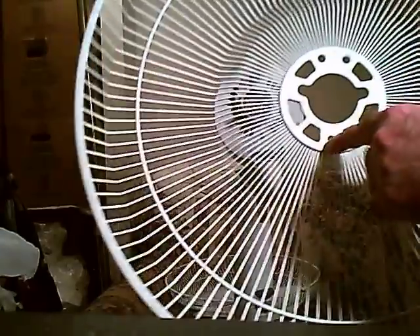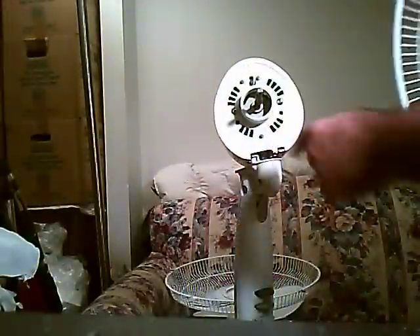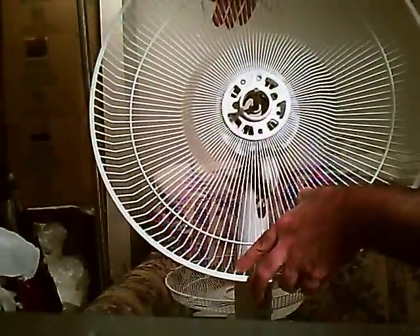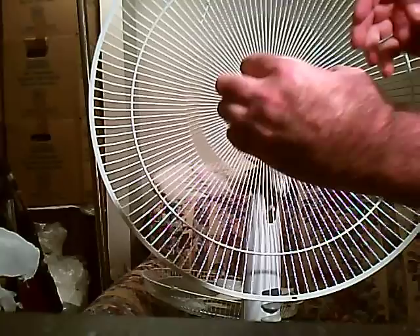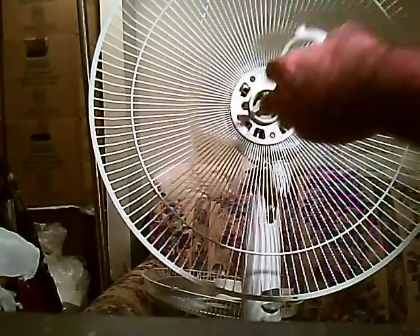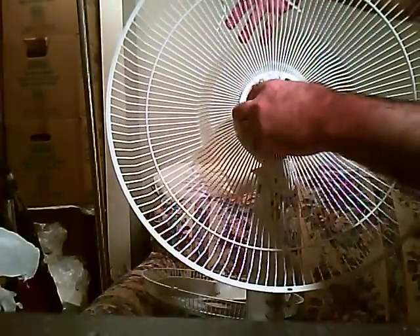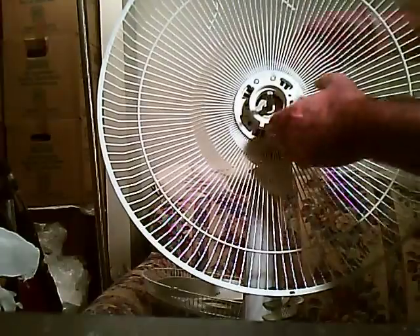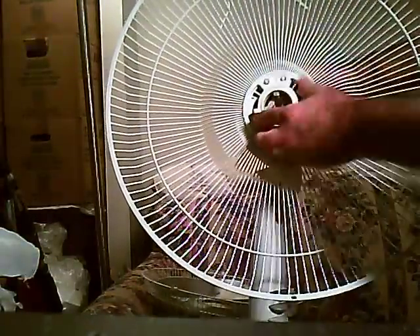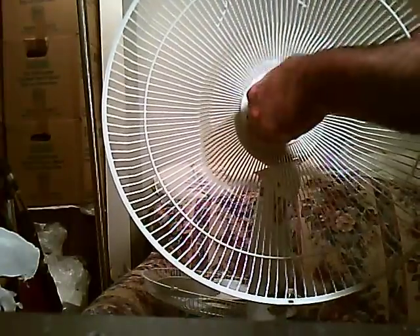Okay, here we go. This has to go on here — you can see two holes on top and one hole here. It just fits right on, very obvious where it belongs. Now take these two parts — this one goes in the back, it's got screw threads. Put this here. It tightens in the normal direction because it's supposed to stay snug, and the whirling of the fan blade doesn't affect this. It goes clockwise to tighten. I don't need any special tools or screwdrivers to assemble this — I did need a screwdriver for the base, but usually you don't have to mess with the base. That's nice and snug and secure.